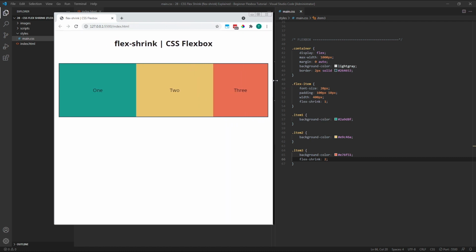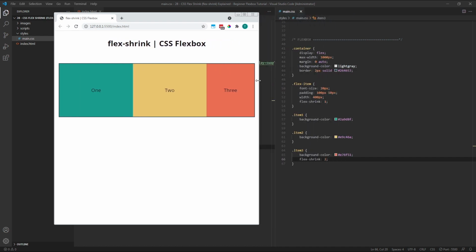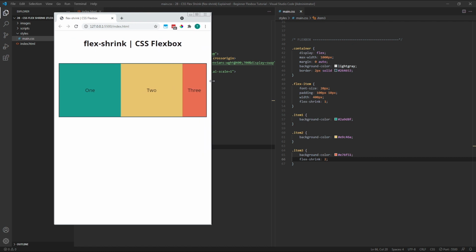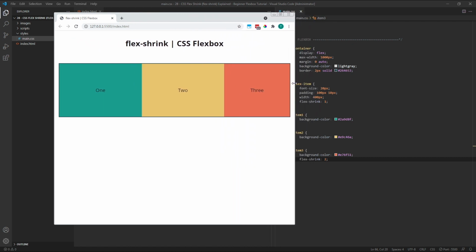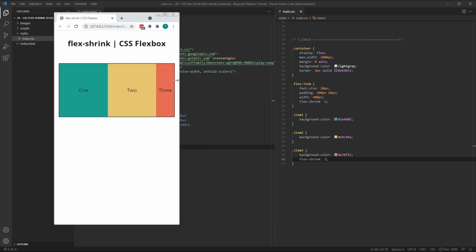As we can see, all 3 items are shrinking as they all have positive flex shrink values. Items 1 and 2 are shrinking at the same rate, both of their values are set to 1, while item 3 is shrinking twice as much because its value is set to 2.